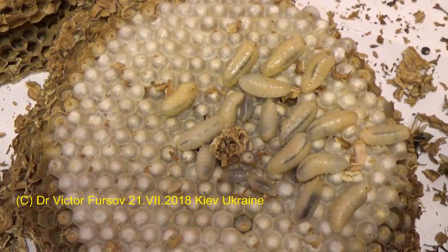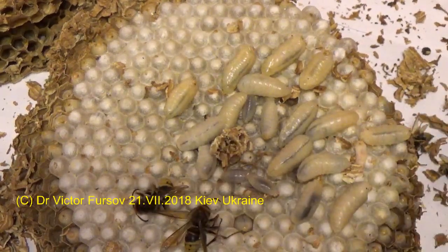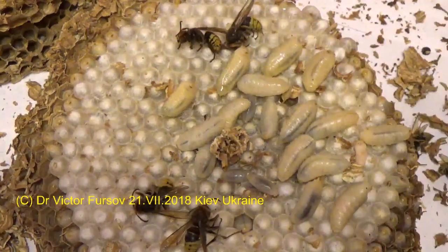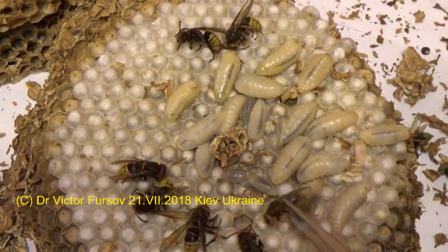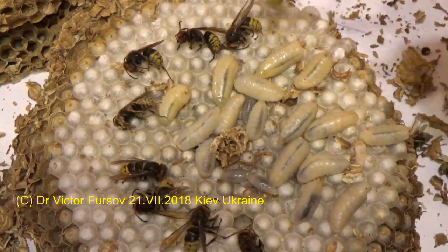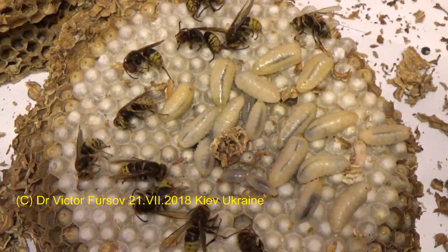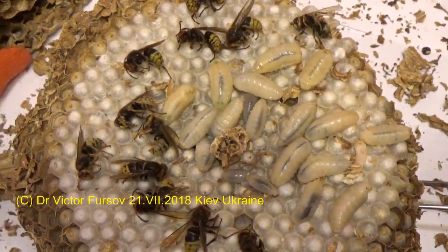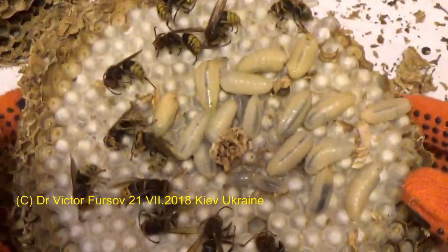And these are adults. Where are the adults? Okay, adults are coming. Adults coming. Sorry, we are dead. But what should we do? Because this is a movie about the removal of European hornets. Their name is Vespa crabro, in the Latin language. So we were sitting like that on the nest when we were alive, and now we're just laying dead. Sorry about that, but what should we do? Because this is a deadly experiment with hornets who are dangerous for humans, so that's why we removed them from their original nest, and this is the original nest of European hornets.